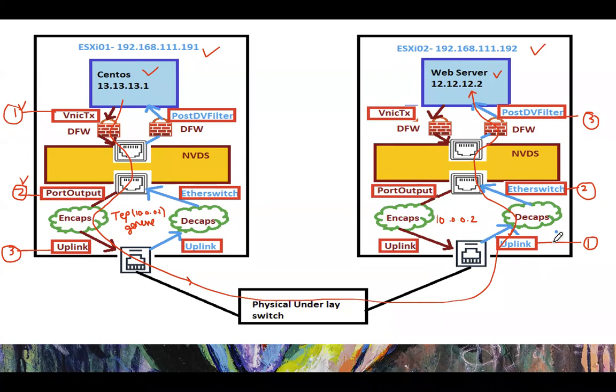The output at the uplink will give you an opportunity to understand what happens to the traffic before it hits the decapsulation engine. Option 2 is where you capture the traffic before it interacts with the NSX environment. And opportunity 3 is where you can take the capture before the traffic goes to the VM. So these three opportunities at ESXi2 and ESXi1 can help us understand how the traffic is being treated at both ESXi servers.